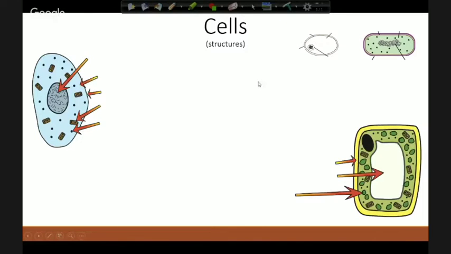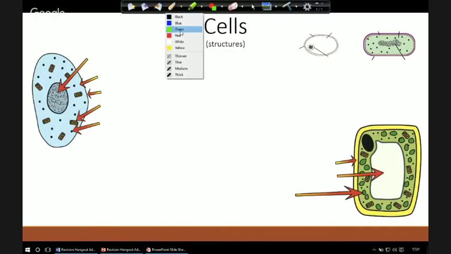So part 1 is all to do with cells, specifically the cell structure we find in both animal and plant cells. And there's a few key things that you need to be aware of for each of them. It's unlikely in a higher paper you'll be asked to label a cell for more than a couple of marks, but they do come up quite often, so please be aware of the following.